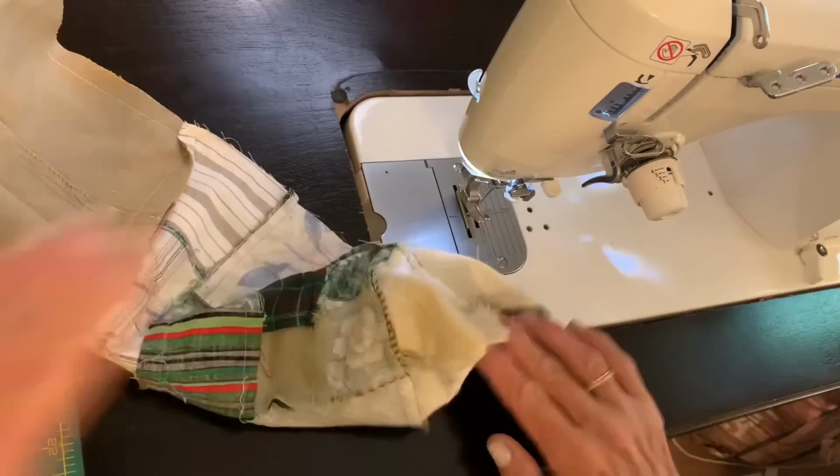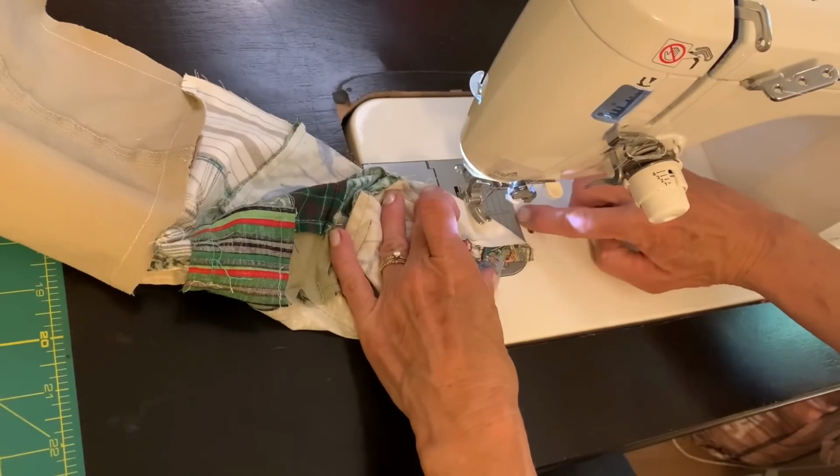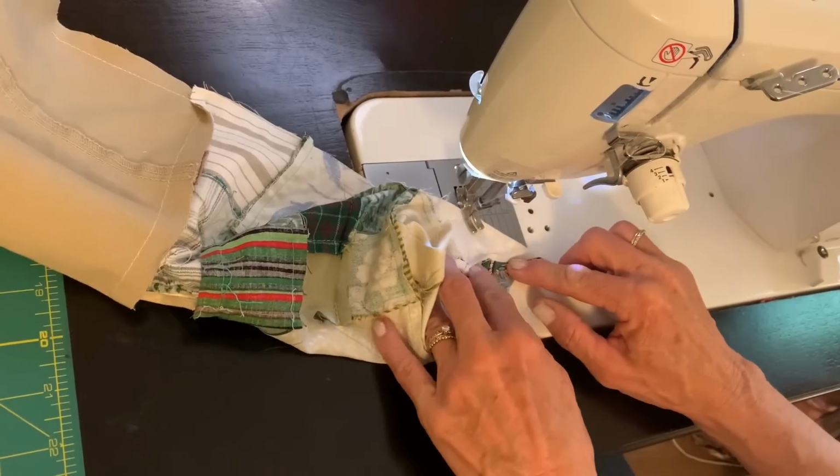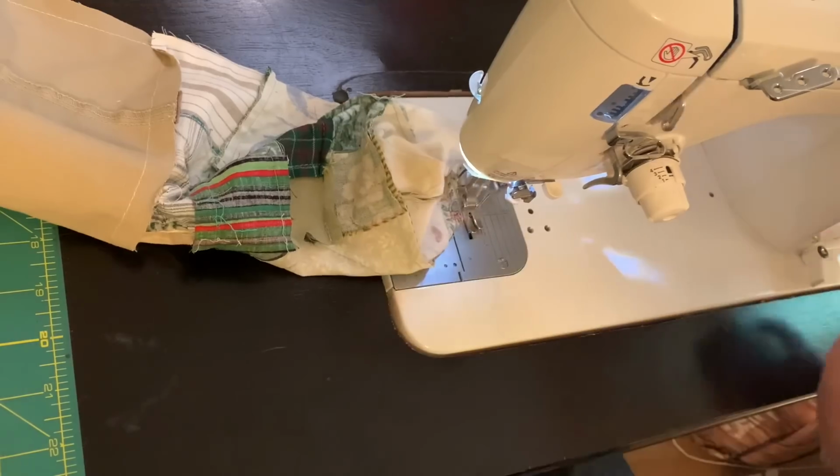Here's where I'm going to show you just kind of close up how I lay that point of the bag along the silver plate on my sewing machine.